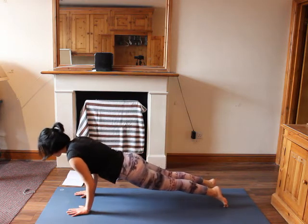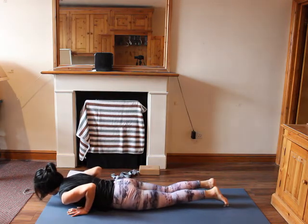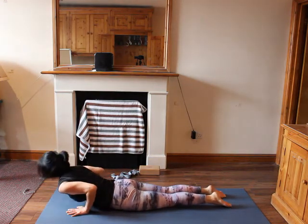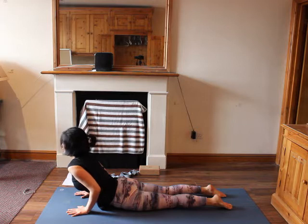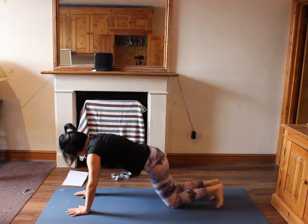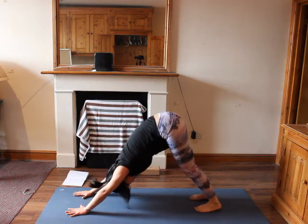Knee down chaturanga, or full chaturanga. And then knees down. Inhale, lift up into cobra, maybe a bit higher. Keep your lower back long. And then straighten your arms, lift up your hips. Back into a downward dog.